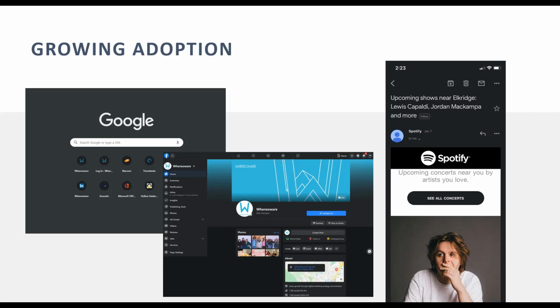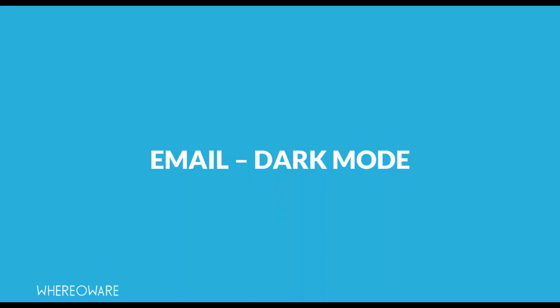So how can we adopt dark mode for email? Well, if any of you have spent any time building an email, you know the many differences in how email clients can render your email. Well, there's no exceptions for dark mode. With the clients that do support it, we need to make sure that we're showing the best version of your content when dark mode is enabled.